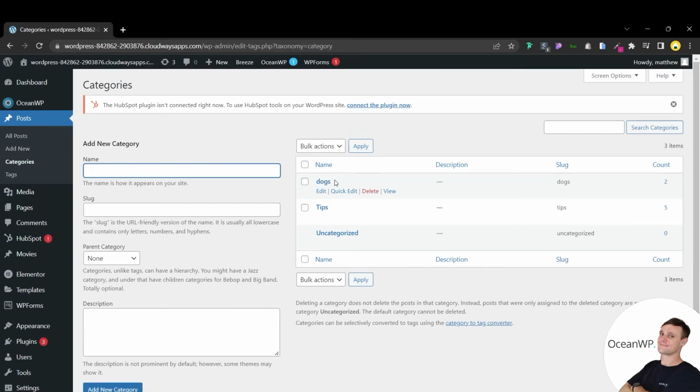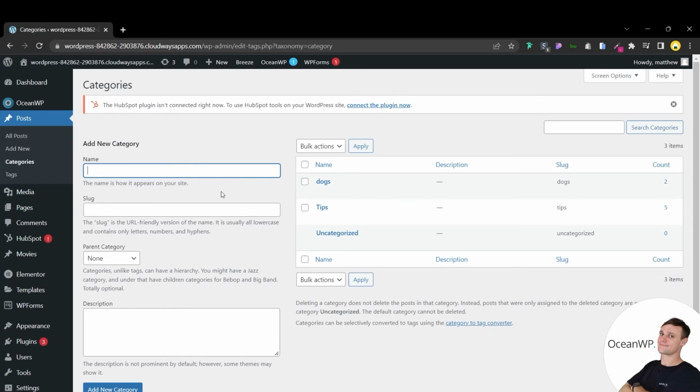So this is the category that I'm going to be targeting in order to get a custom sidebar open on that page. Now, you guys can do this with any other category, but be sure that you insert the category name into the PHP function that I will be showing you how to do in just a few seconds.